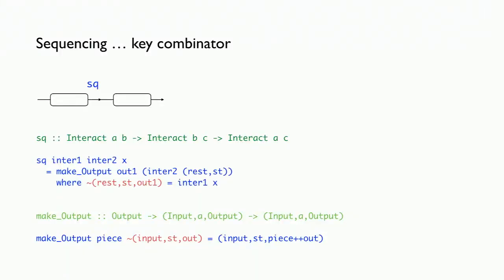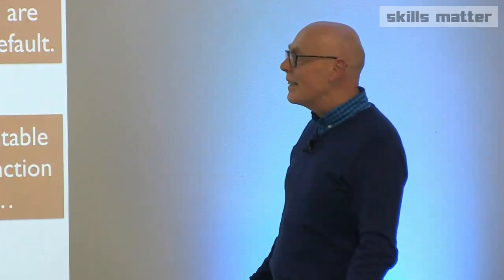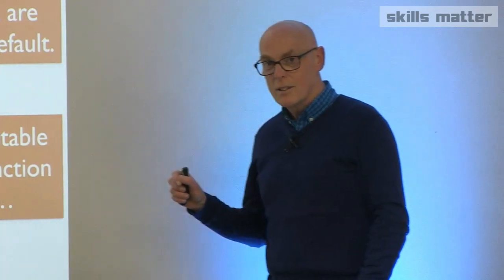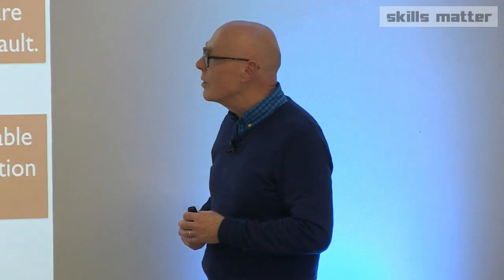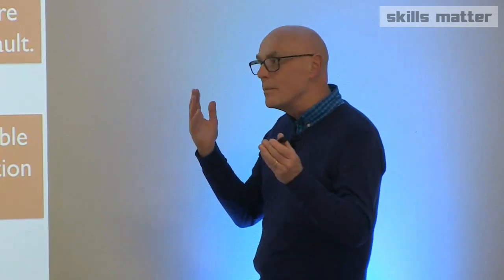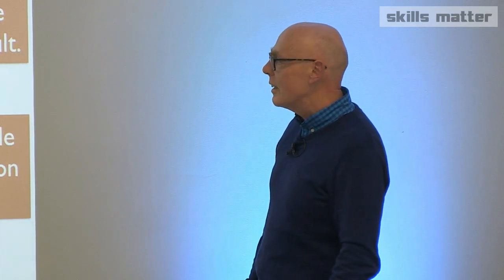But when I last talked about this, Neil Mitchell very kindly reminded me that Haskell doesn't get it all wrong. We need to make this irrefutable, but in a binding of a pattern, pattern bindings are by default irrefutable. So we can take that out, and then it will work. But you can see this is where, I said this was about the essence of laziness. It really is about getting these details right. It's about how it behaves when you don't have all the information you might want. And when you've got it, it's fine, it works. So sequencing is the key combinator there.